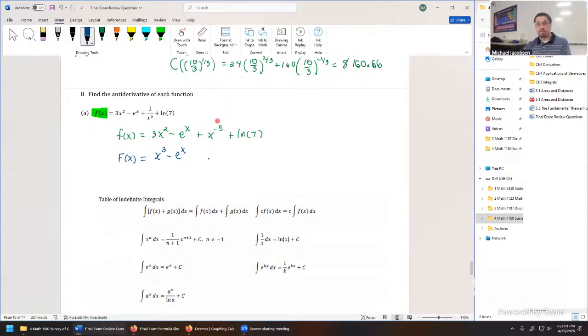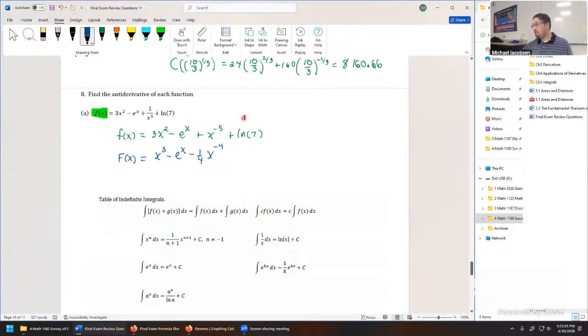Put in a little bit of space. The rule says here, power goes up by 1. So from a -5, we go to a -4. Then from this spot, it's telling us divide by that -4. I'll write it like this: -1/4. Or you could go plus 1 over -4 if you prefer.